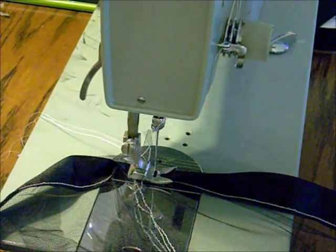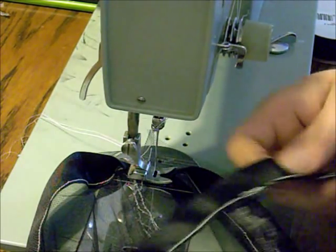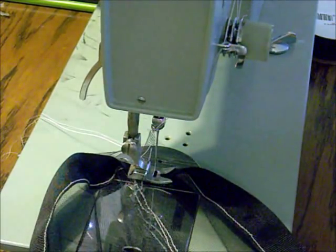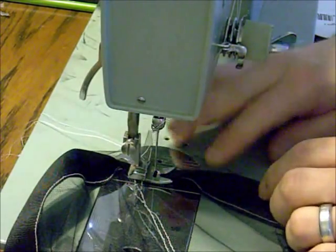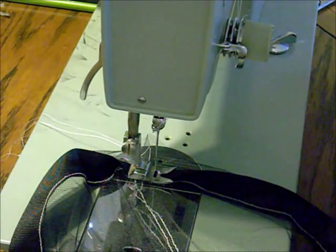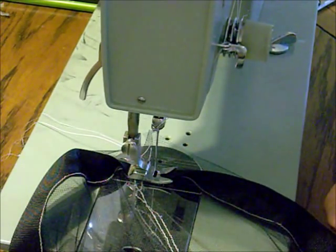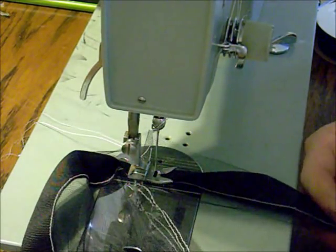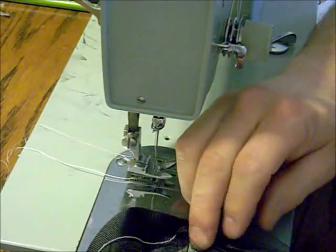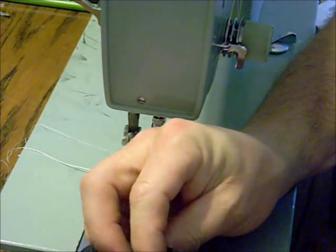I went ahead and added that extra piece because I was afraid that if I didn't go all the way around, I'd end up tearing something. So it's there. Now I'm getting ready to make my loop for my chalk cord to go in. Just for anybody else doing this — I bought 7/8 inch grosgrain. Buy a bigger grosgrain. This is way too thin once you fold it over on itself. I'm trying to decide if I want to do a double layer of grosgrain to give myself more room, or fold it over and stitch it — which would leave me less than a quarter inch of space once the stitch is in.